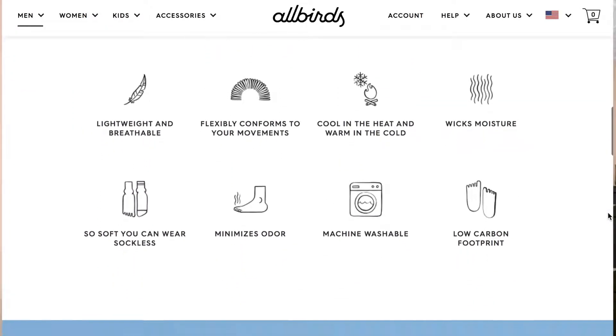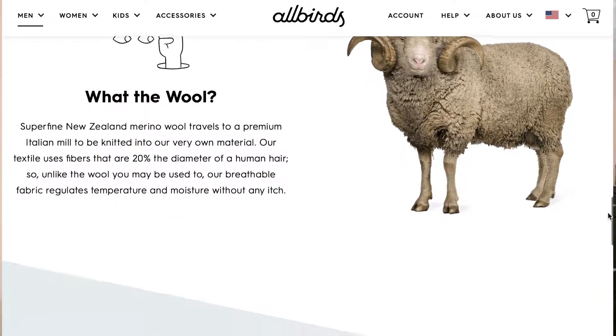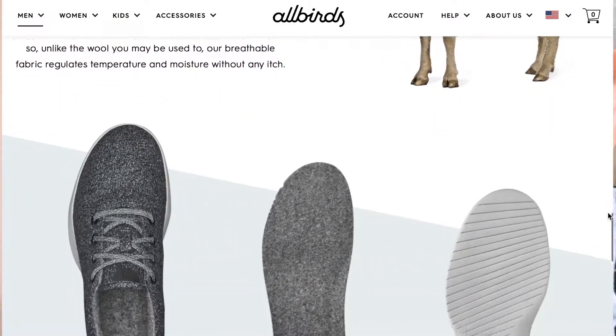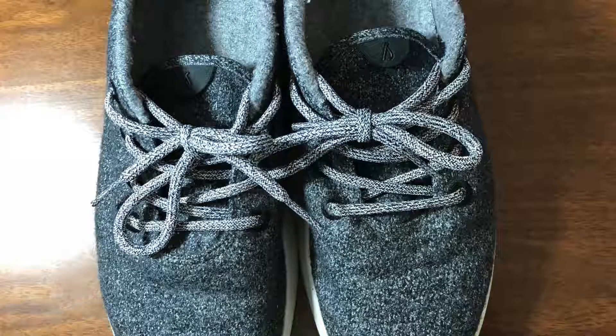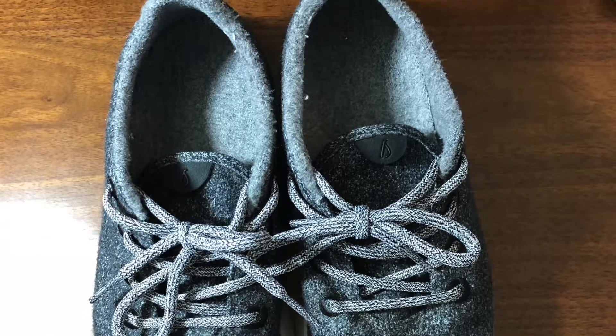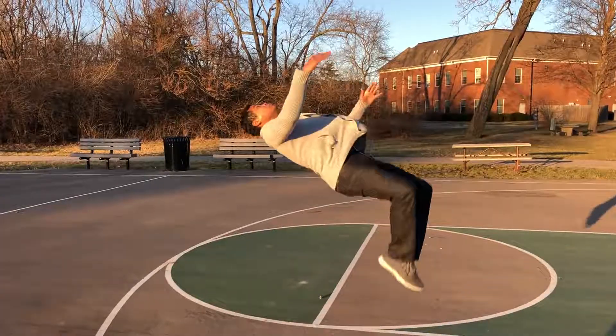They started out in New Zealand and they're known for their merino wool shoes. They have two styles — I had the natural gray runners, and they've also got a style I think they're called loungers, but you can actually pair them with more formal wear and pull it off really well. Their shoes are made out of merino wool — why wool? Merino wool is basically the most magic fabric you're going to get. It keeps you warm in the winter and cool in the heat, and it doesn't get smelly very easily. That natural thermoregulation — you gotta love it.